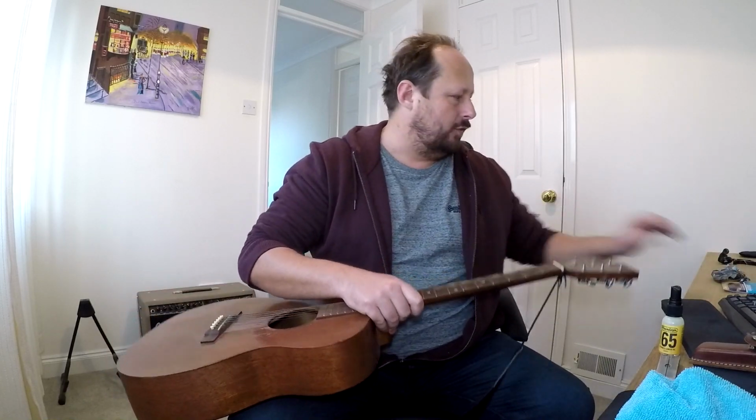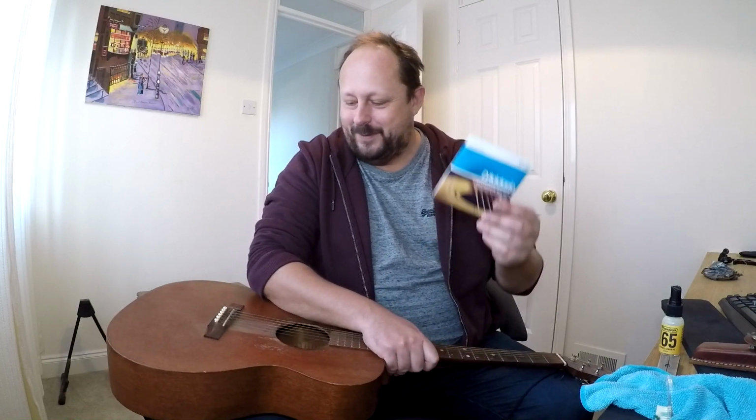I've got some lemon oil here as well. You need to be careful with lemon oil, but I find it's actually quite a handy cleaner. I don't use any detergents or anything like this on wood to clean it. I try and do most of the cleaning with just the microfiber cloth and the brush, and I'm lousy at cleaning my guitars and keeping them clean. So when I do change the strings, I want it done properly.